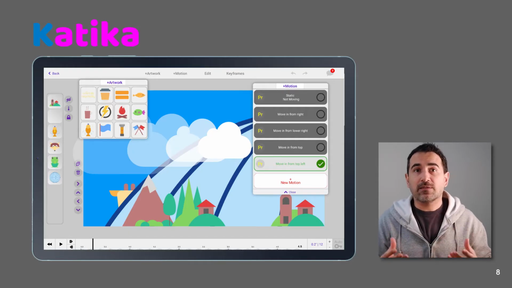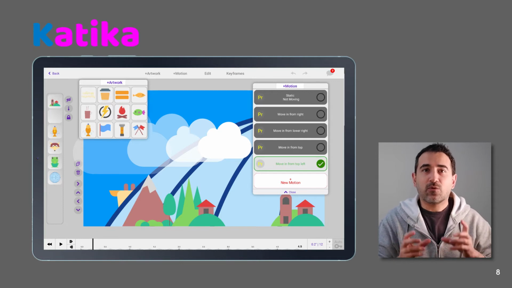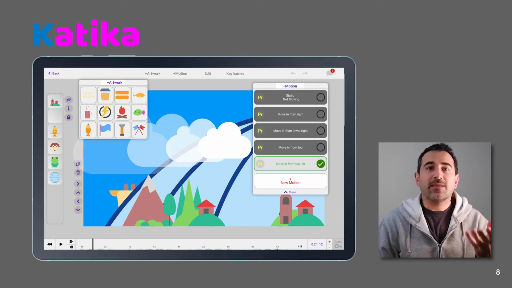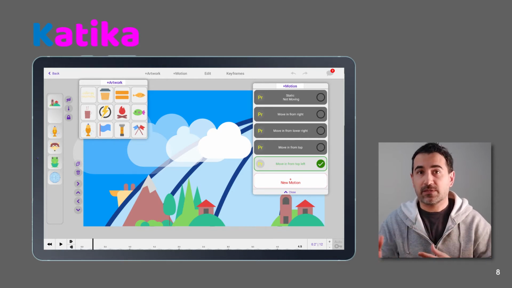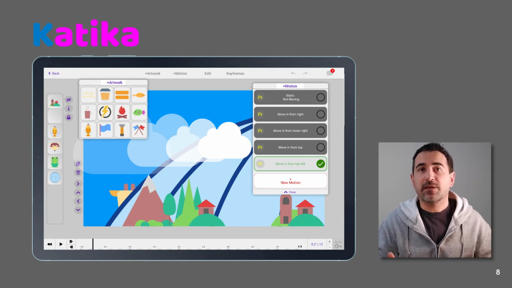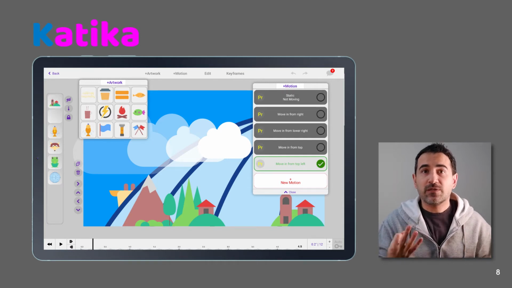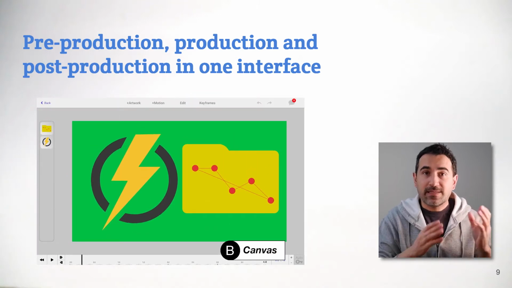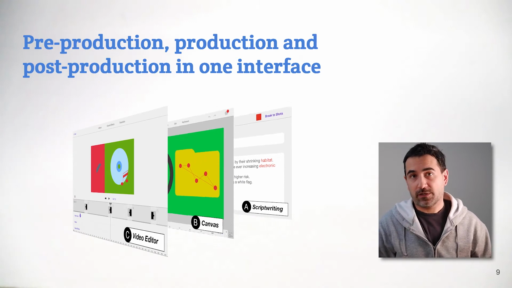Our efforts resulted in Katika. Before I talk about our design, I should mention that Katika is an old Sanskrit term that means the storyteller. In any case, we designed Katika as an end-to-end system for authoring motion graphics videos. It's designed upon a premise of simplifying the decision-making for its users. For instance, we minimized the interface of Katika to 3 actionable views of script writing, canvas, and video editing. These 3 align perfectly with pre-production, production, and post-production.